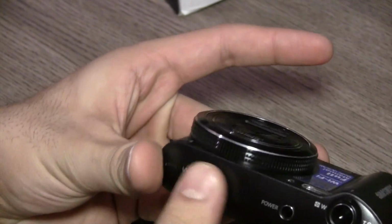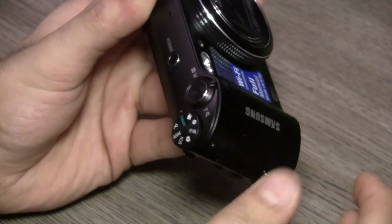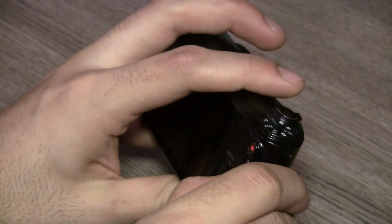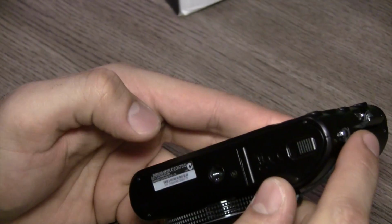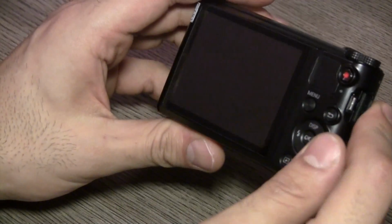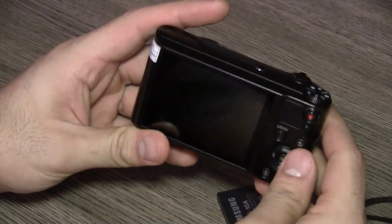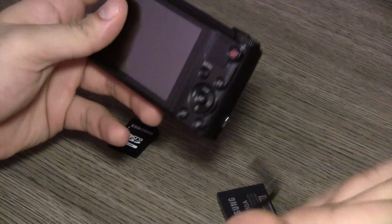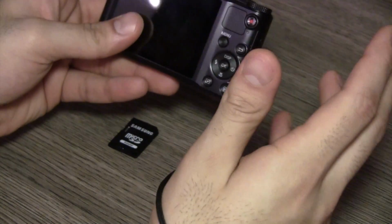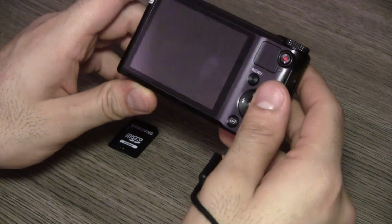And if you look at the finish, it's a nice brushed magnesium looking finish, but it's actually some sort of composite material. You have your charging and data syncing port on the side, unlike other cameras which have them at the bottom, so you can charge and sync while you keep the camera up vertically. Out of everything from the box, you also get a lanyard or a strap that you can put around your wrist in case you're doing some photography while holding the camera in your hand, and that's just an emergency feature, just in case the camera slips out of your hand, it doesn't fall.